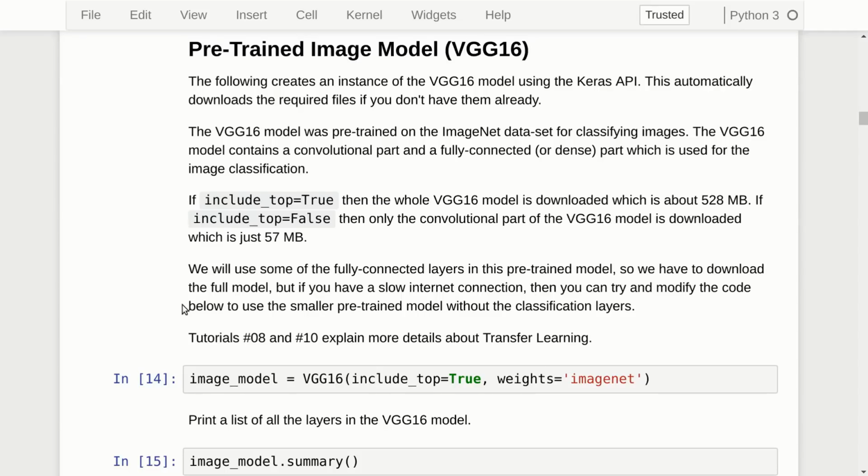Now, I will connect it with the last fully connected layer before the classifier. So we need to download the whole model, but I don't know because I haven't tried it. I'm running on solar power at the moment, so I'm limited in how much I can actually run this. But you can try and connect it to the last convolutional layer instead and it might work. It might actually even work better than what I have done here. And if you try that, then please write a comment under the video so the rest of us will know.